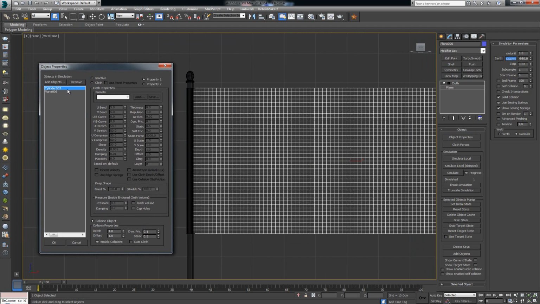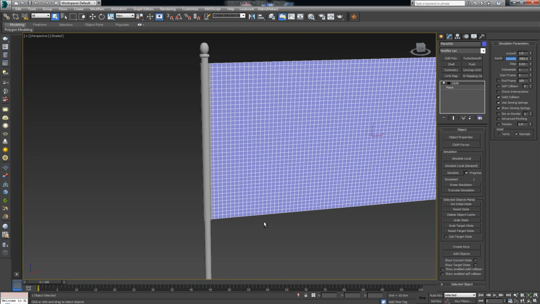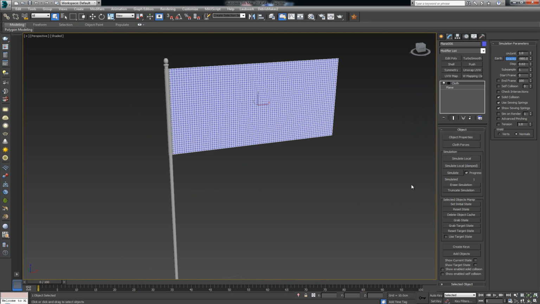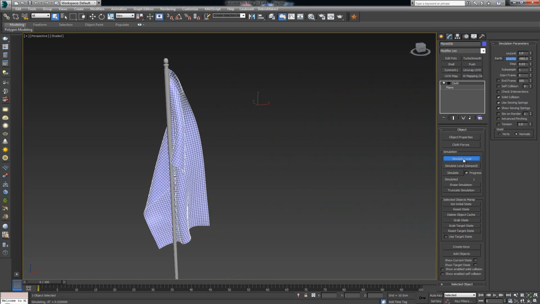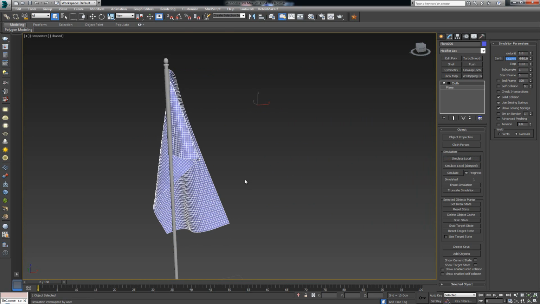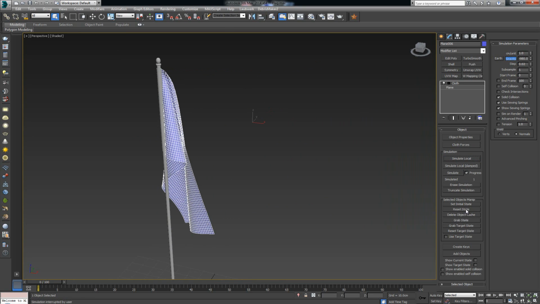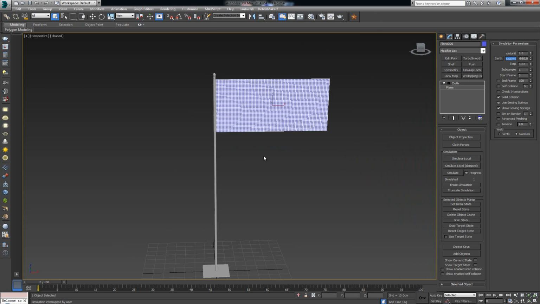All right, so the cylinder is a collision object, the plane is another cloth, and click OK. Again, let's test it out, make sure everything is fine before we continue. So again, simulate local. You can see it's falling down naturally. We don't have any more of the problem we had previously. So reset state. All right, so we have a falling flag. How do we make it weave?